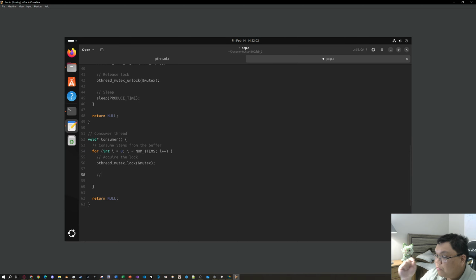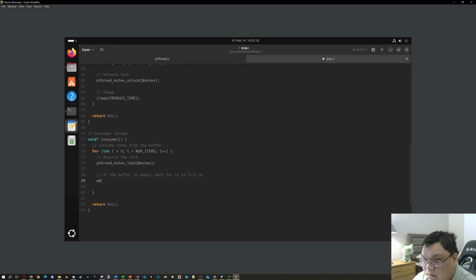First, it's going to check whether the buffer is empty. If the buffer is empty, wait for it to fill up.